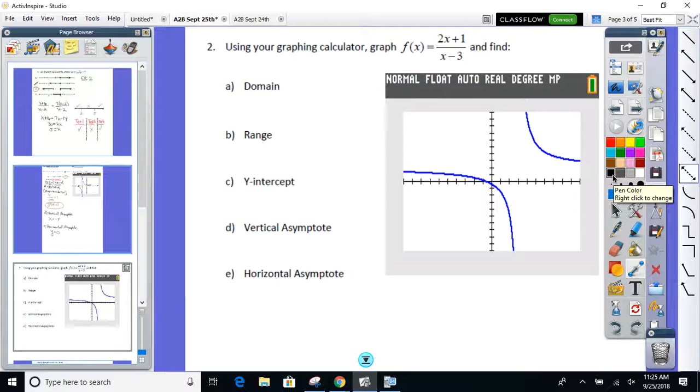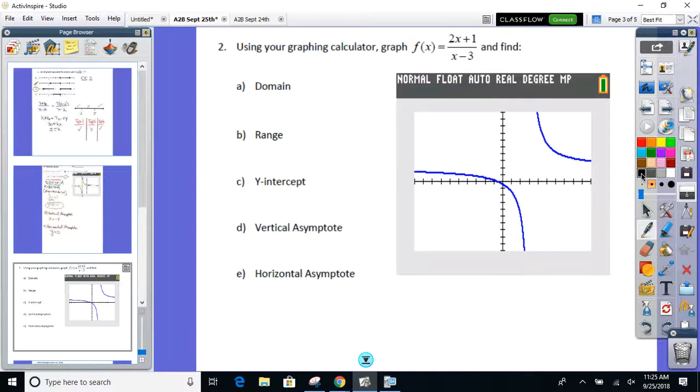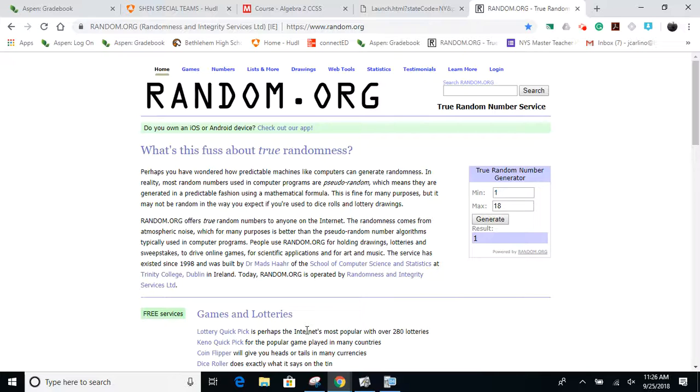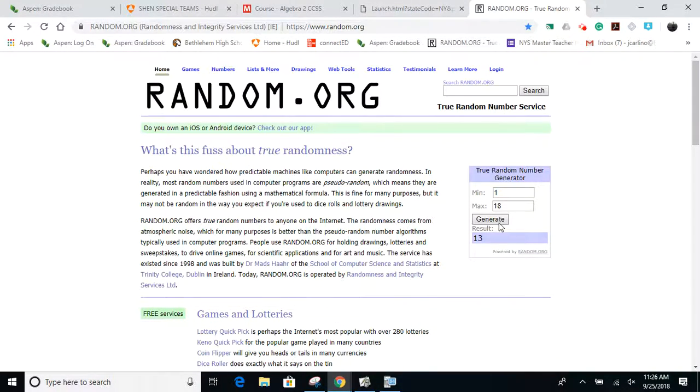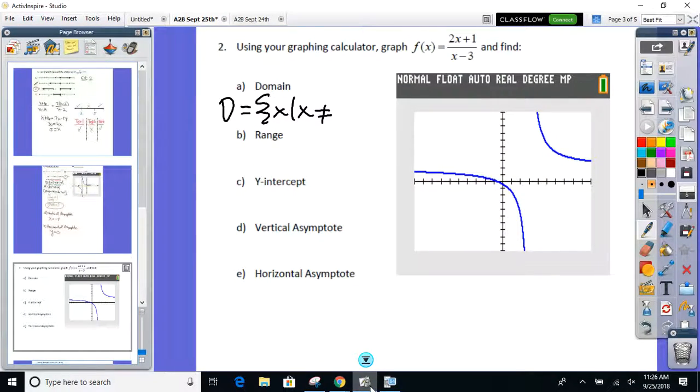Domain, you should need the graph for. What x value can this not be? The domain should be, I'm going to turn it over to you guys now. Any x value, but not what? In this case, 4, but not what? But not 3, good, because that makes the fraction undefined. And you just look at 3. There's no graph there at 3, right?